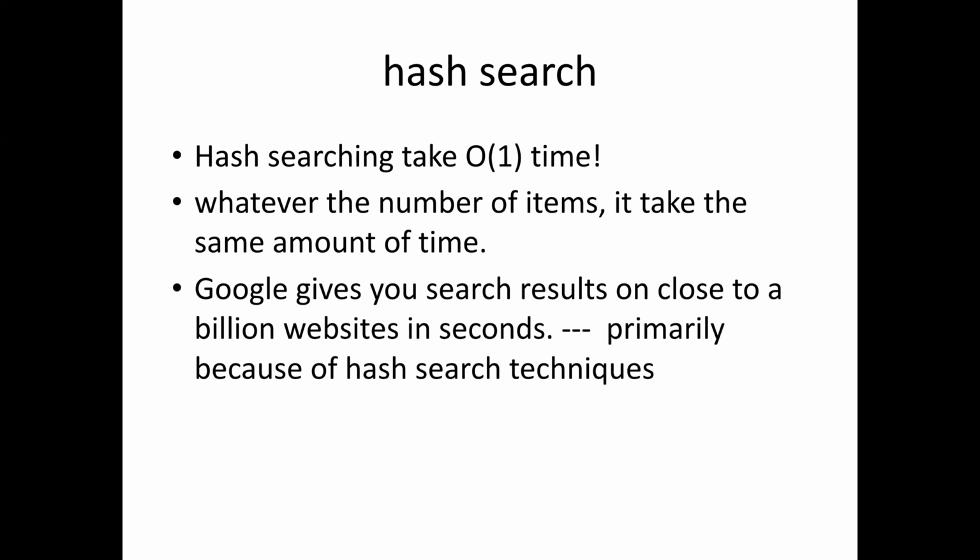As you know, O(1) just means the searching time is not a function of size. So no matter how big your hash table is, it always takes almost constant time to find the item you want in this data structure. Imagine if Google put your search results in a hash table, then it would be very fast to search whatever you want, right? This is also possible with hash searching techniques.